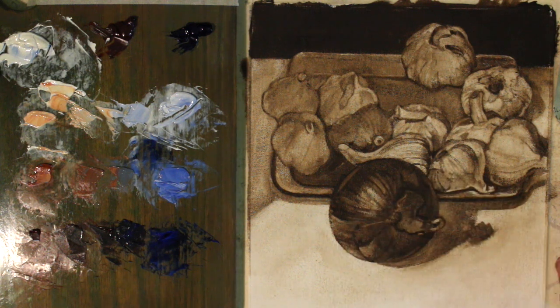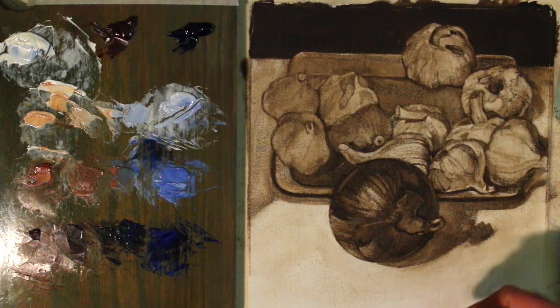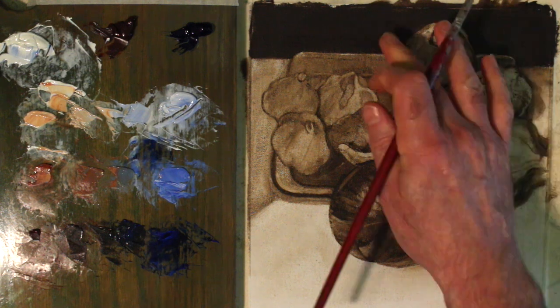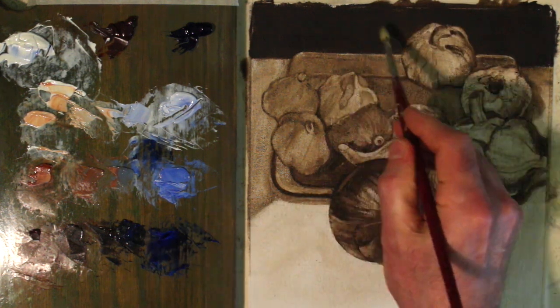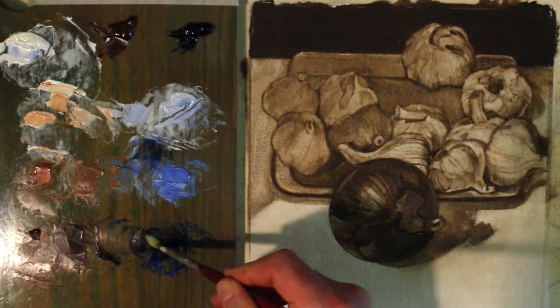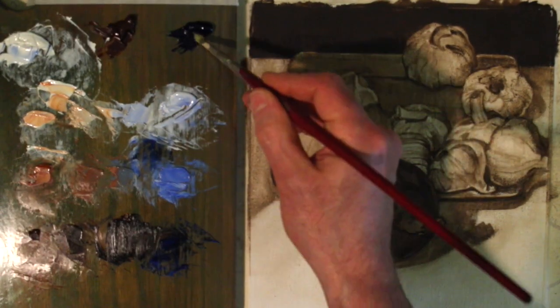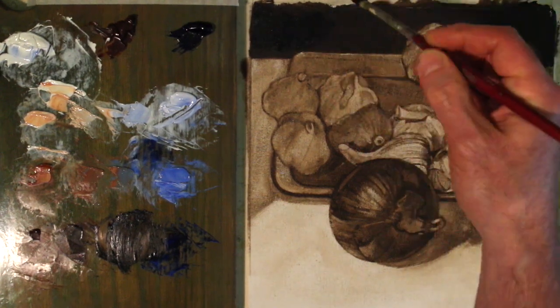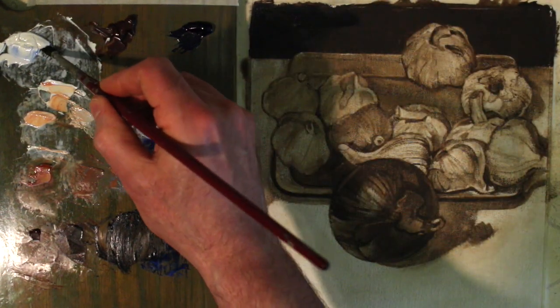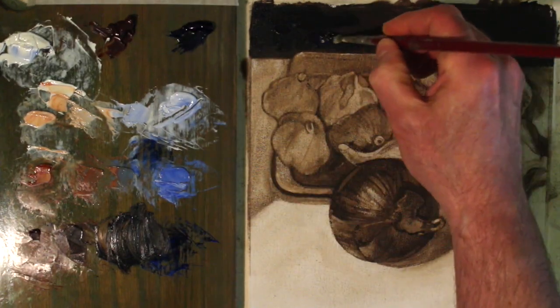So I'm going to get started with dark to back to front. Let's start there. So I know I want this area back here to be cool, and I know that it's going to be dark. So I can scoop up as long as I allow the color back here to lean towards the blue side. I know that I'm right.